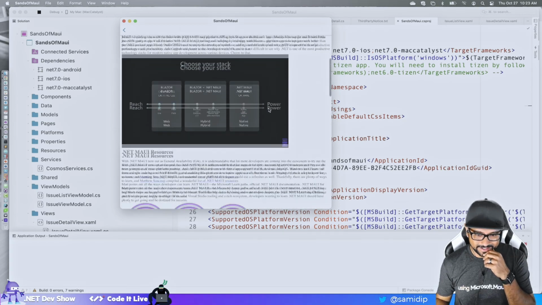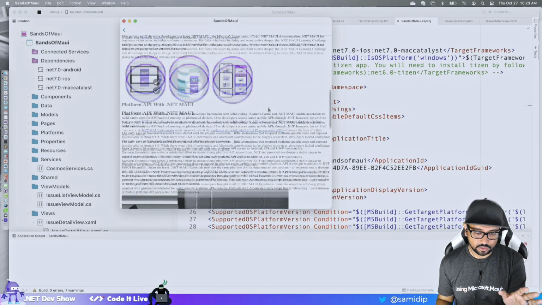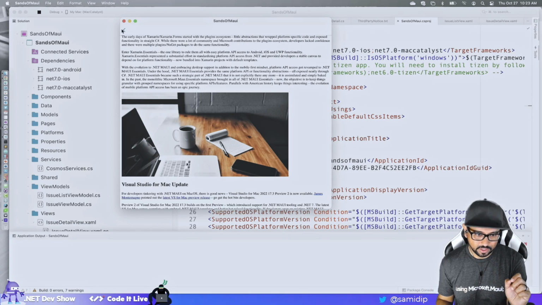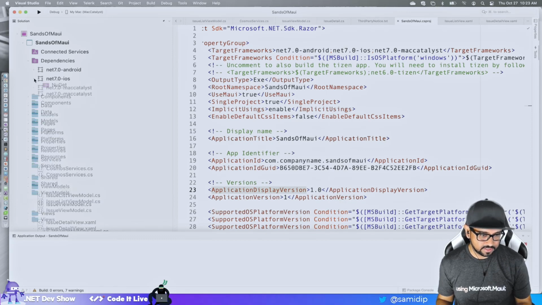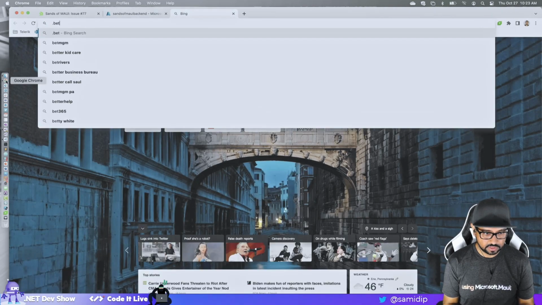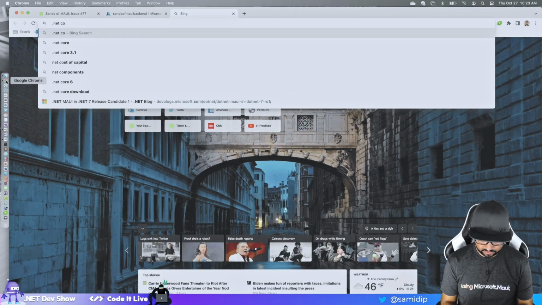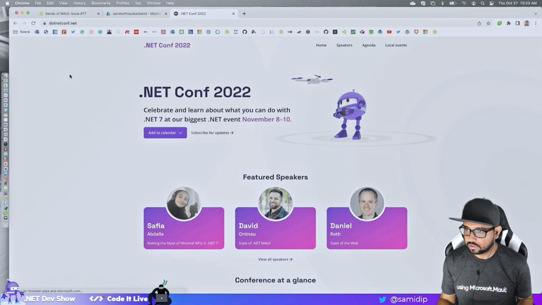So there you have it, folks. This is super simplified, obviously, but .NET 6 project over to .NET 7. Just change up the target frameworks. Now, the thing that you do need to worry about are your dependencies, right? So the framework thing is easy, but you need to make sure that all of your dependencies are updated. In this case, my framework bits are fine because these are all coming from .NET MAUI. You can see the .NET 7 RC2, the latest one, and .NET 7 is almost ready. I'm sure you folks have seen .NET Conf coming up early November, and that's when you'll have .NET 7 bits out and ready in production.